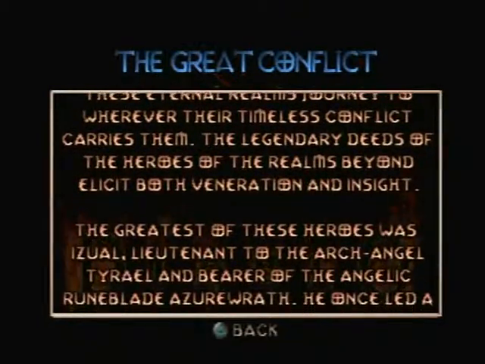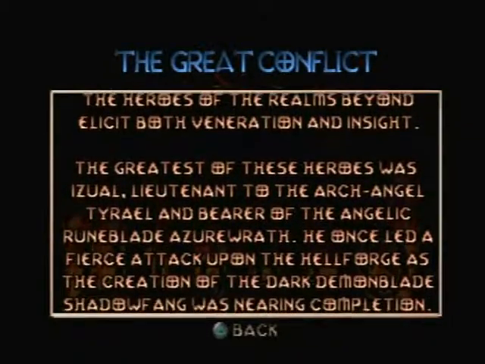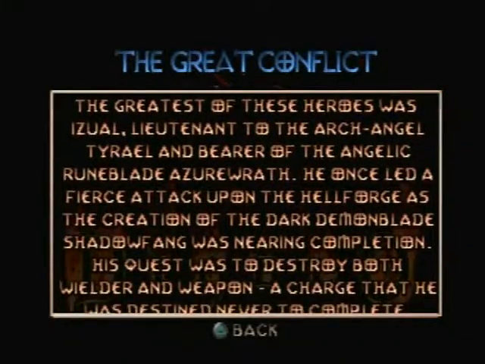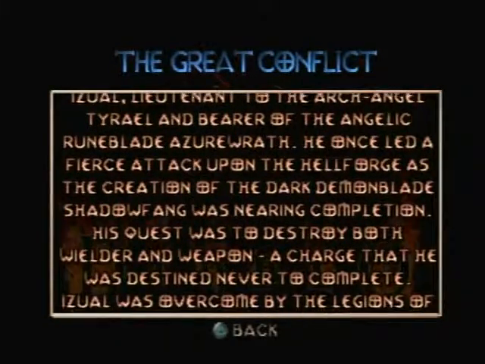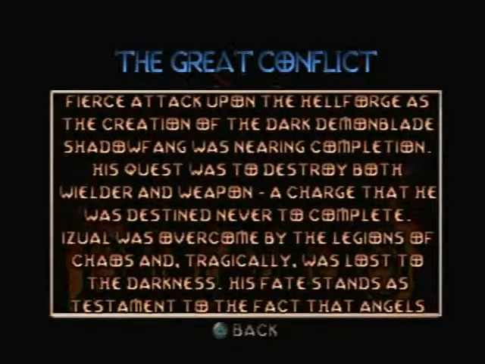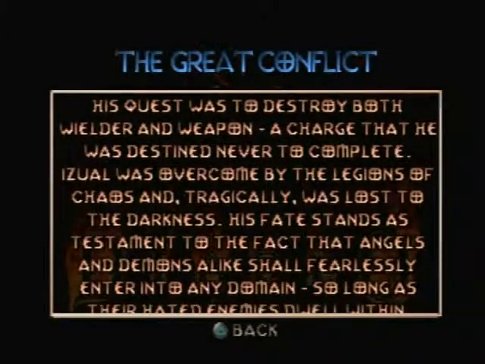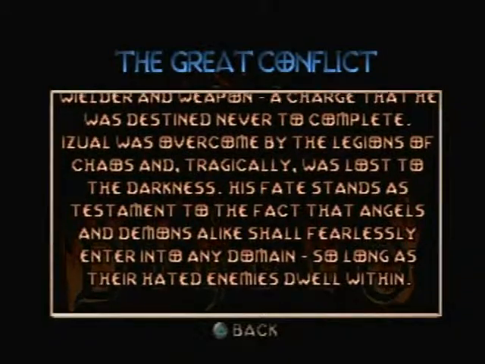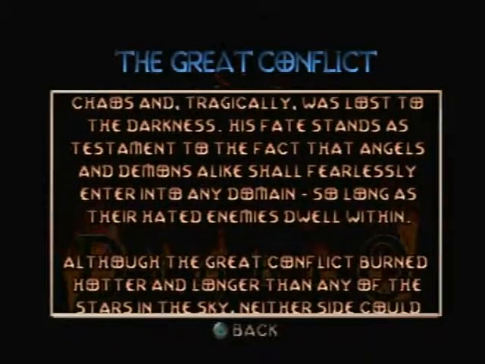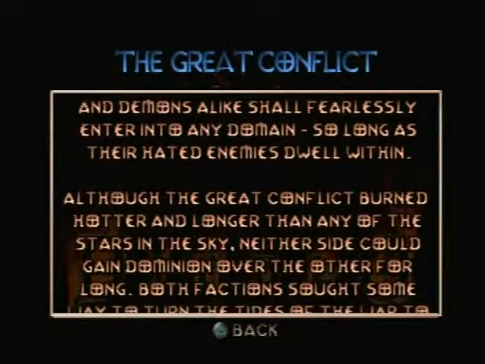The greatest of these heroes was Iswald, lieutenant to the archangel Tyrael, and bearer of the angelic rune blade Azurath. He once led a fierce attack upon the Hellforge as the creation of the dark demon blade Shadowfang was nearing completion. His quest was to destroy both wielder and weapon, a charge that he was destined never to complete. Iswald was overcome by the legions of chaos and tragically was lost to the darkness. His fate stands as testament to the fact that angels and demons alike shall fearlessly enter into any domain so long as their hated enemies dwell within.